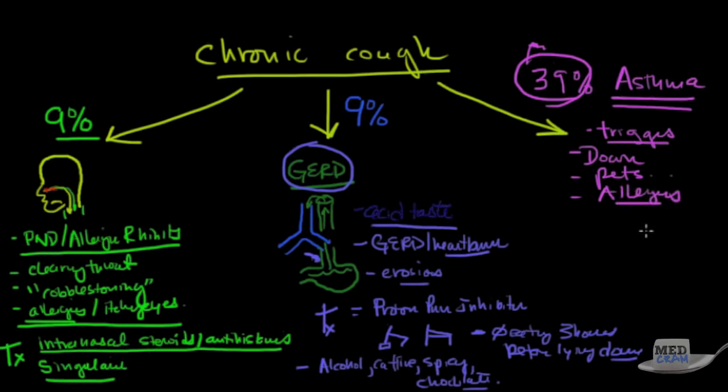You're not going to really know that this is what's going on unless you do a pulmonary function test. Now look at the MedCram lectures on pulmonary function tests to get some idea of what asthma should look like. And then the other thing, the most diagnostic thing that you will do is a methacholine challenge test. And this is where they take in a breath and do an FEV1 maneuver. And then you give them methacholine and you see how they do.